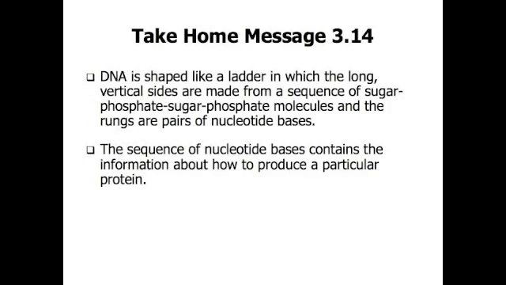And that brings us to our take-home message for section 3.14, and that is DNA is shaped like a ladder in which the long vertical sides are made from a sequence of sugar-phosphate molecules, and the rungs are pairs of nucleotide bases. The sequence of nucleotide bases contains the information about how to produce a particular protein.